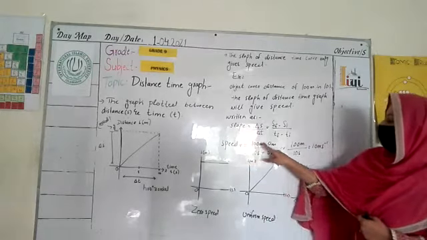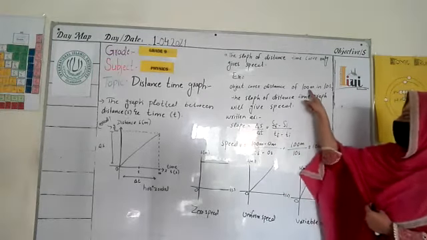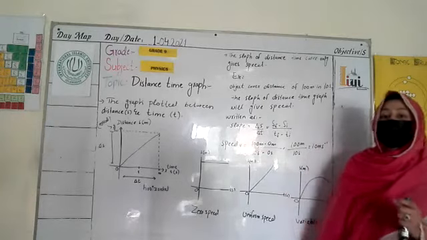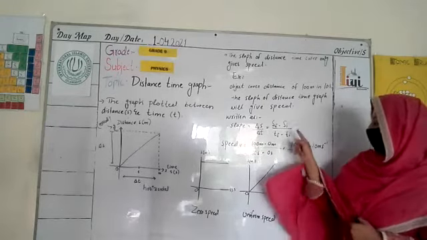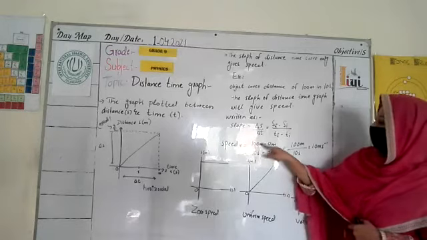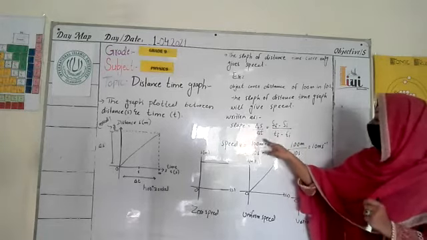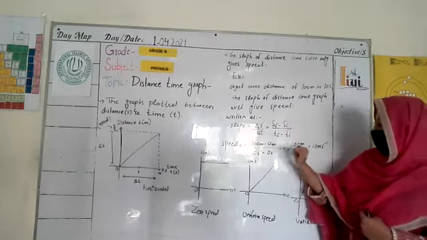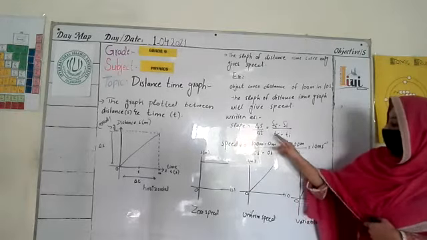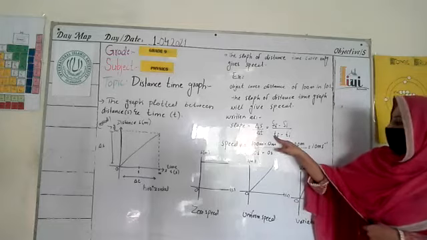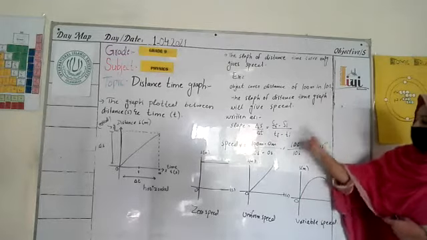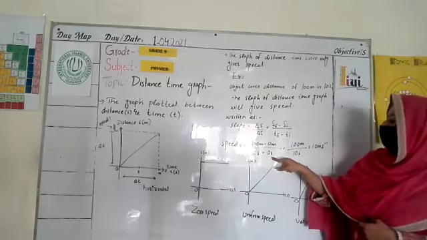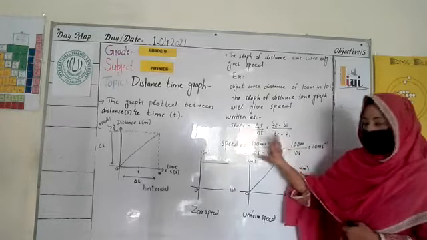So speed is equal to, we put in the values. The distance is 100 meters, which is the final distance of that object, so we put 100 meters as the final distance minus 0 meters, which is the initial distance of that object. We divide it by time: the final time is 10 seconds, so we put 10 s here, minus 0, where 0 is the initial time of that object.